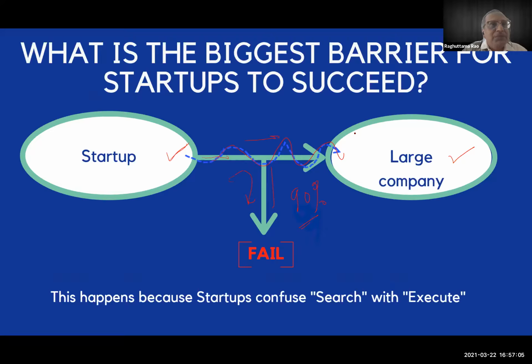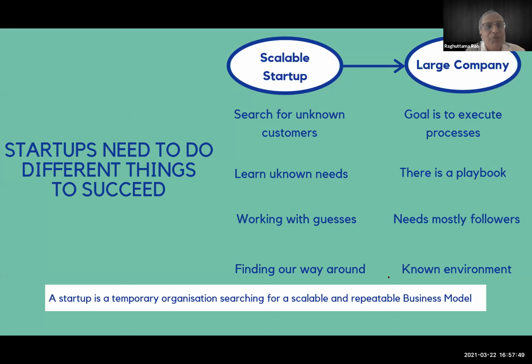So why do startups fail? What is the biggest reason? Now I'm going to give you a cryptic answer. The cryptic answer is that startups confuse something called searching. They need to be searching for something, but instead they end up executing something. What does that mean? Most startups are in a hurry because they have limited time. So they have a plan and they start executing, which is logical, right? They start executing, trying to become a large company. But what the lean startup says is, don't execute, search. And search for what is what we're going to address in this talk today and in the rest of the program. So what startups need to do to succeed is very different from a large company.